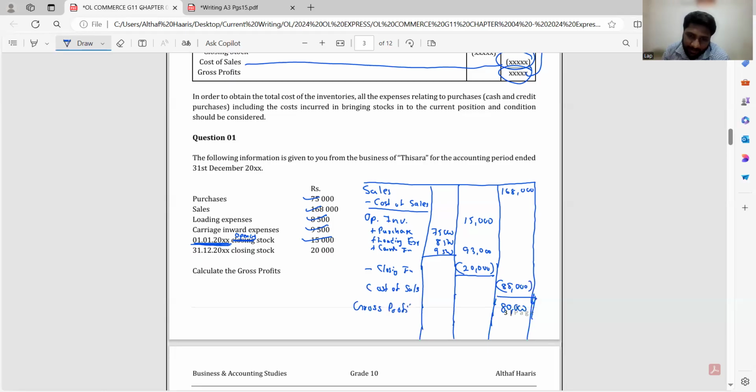Only the first part. Now you have salary expenses, electricity expense, water expense, internet expense, marketing expense. Those expenses we have not taken yet. Still we are in the first part of the income statement. The first part we will call the trading part. So we got the profit of the first part, which is the gross profit.